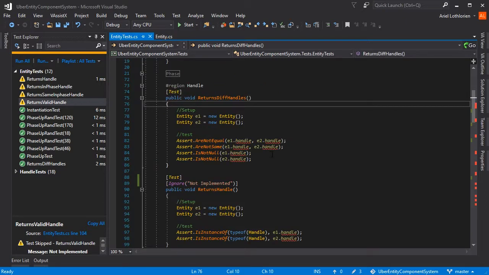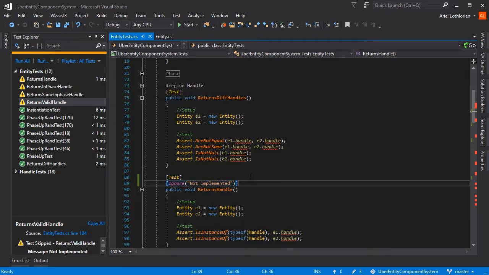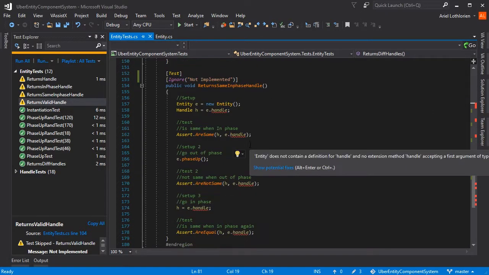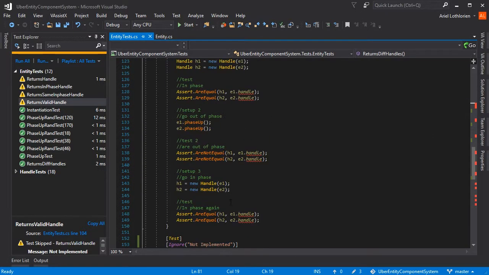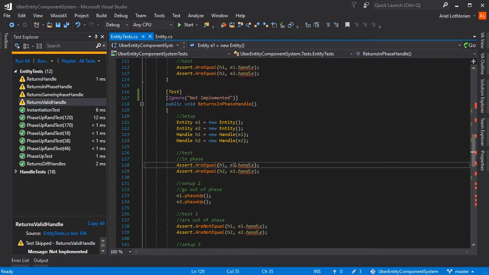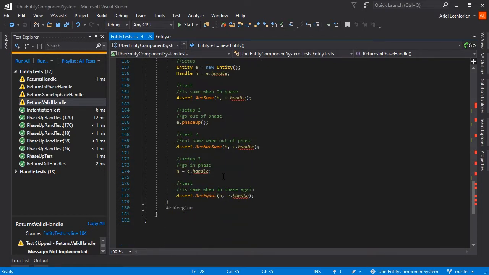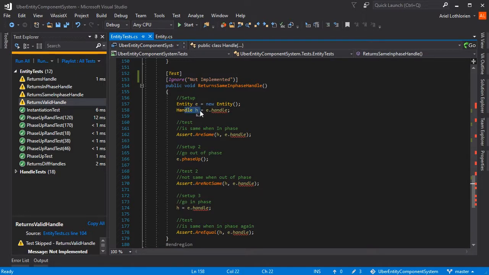What I've done for this episode is I've added these ignore statements, and those cause these yellow marks here to show up. And we can just go and take those out one by one and work our way through. The main thing you need to know is we're going to be doing a basic implementation of this handle so that this test can be run, as well as down here we've got tests that take the handle and cast it directly into a handle here. So we take the output and go directly into a handle.